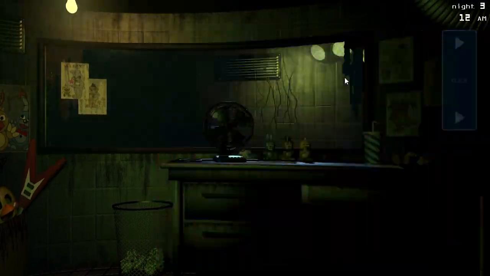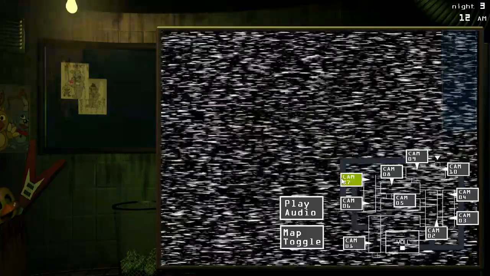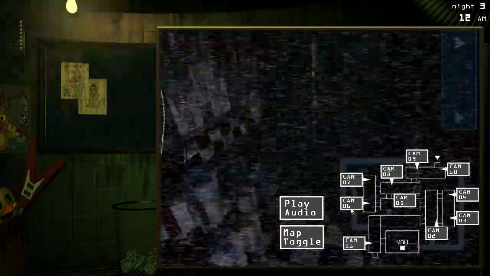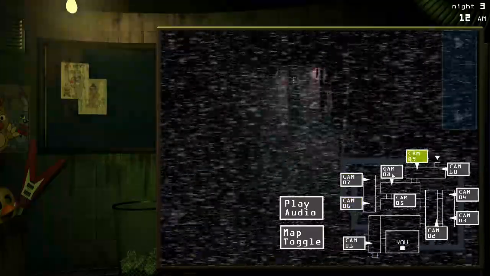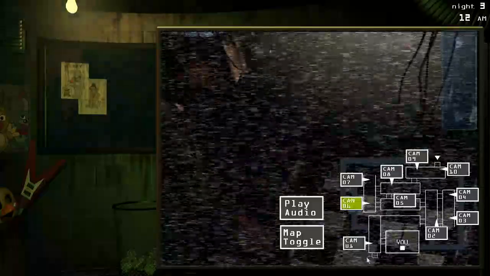I didn't get a mini game. What do I do for night three? And where's Springtrap? Because I gotta keep him at bay so he doesn't kill me. He's in here. He's not in there. Where's he? Can't see him. Can't find him. He's gotta be in one of these, because I used any of these other ones.